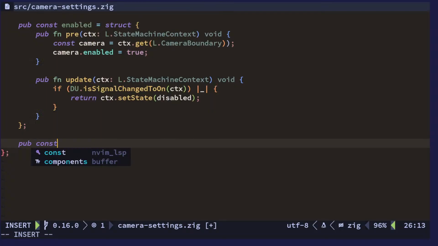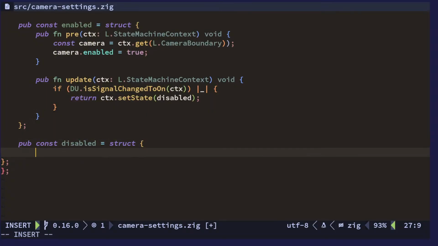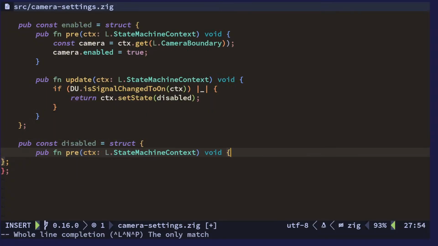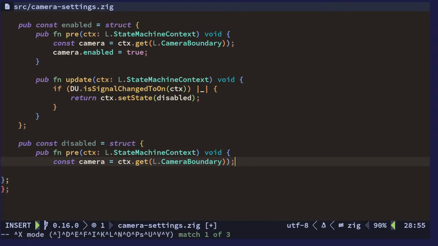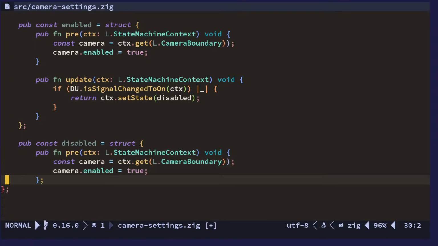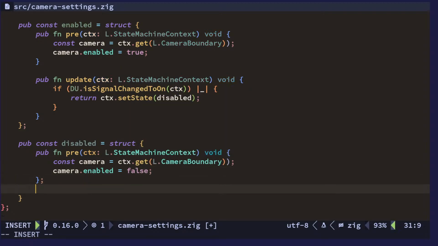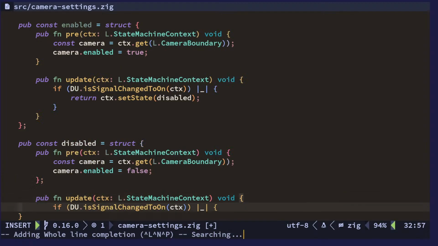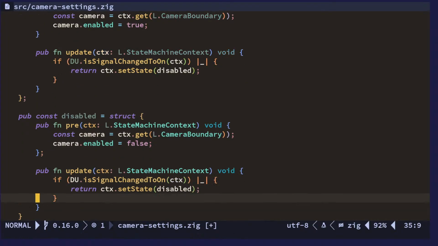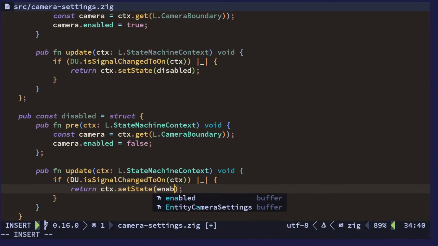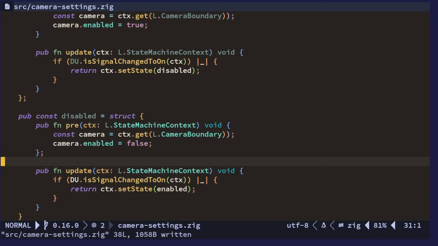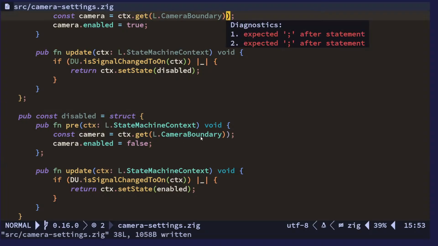Okay, and then we'll have disabled, which has the same idea here, except we set this to false, and then update, we will set to enabled. So basically toggling between these two states.